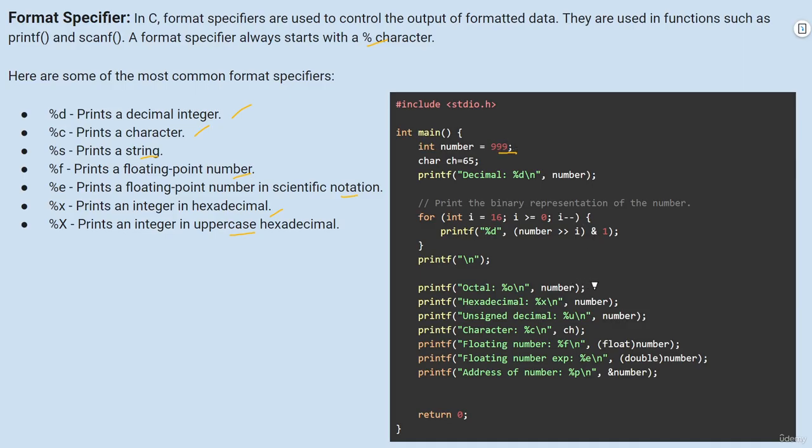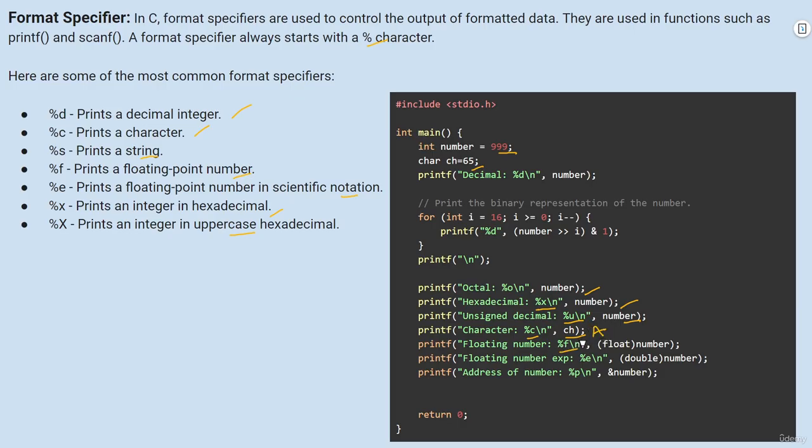Here we are printing the octal value. Here the hexadecimal. In this case, the unsigned decimal value for the number. Here we are printing character %c, ch. So ch is 65. 65 is an ASCII code, and internally the compiler changes it to a specific character value, that is A.